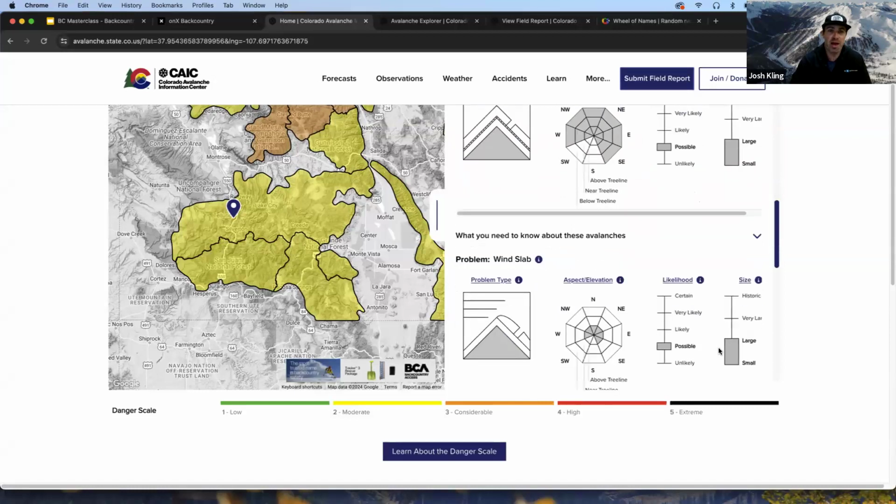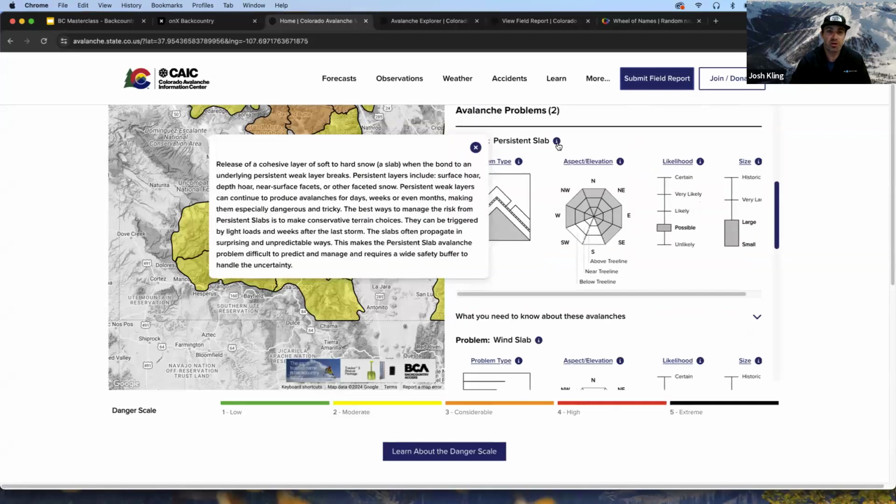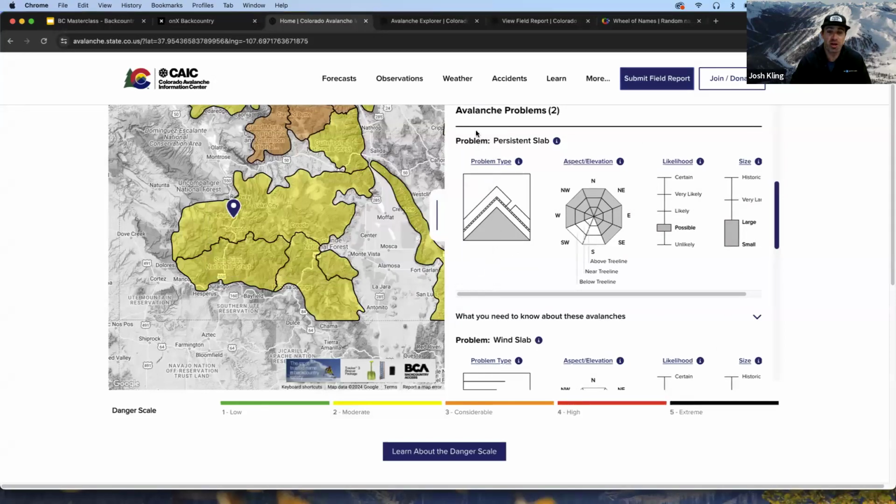Well, persistent slab avalanches tend to be more contained by terrain features. So that cool picture behind Matt's head of the different chutes in there, or the picture behind me with all the different chutes in there, a persistent slab problem is more likely to zipper the bowl per se and go from feature to feature to feature to feature. They're harder to predict, and they can be very destructive.